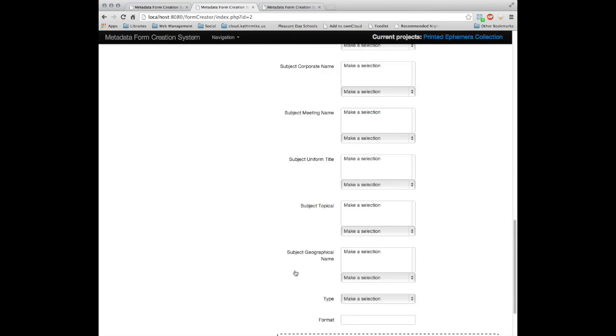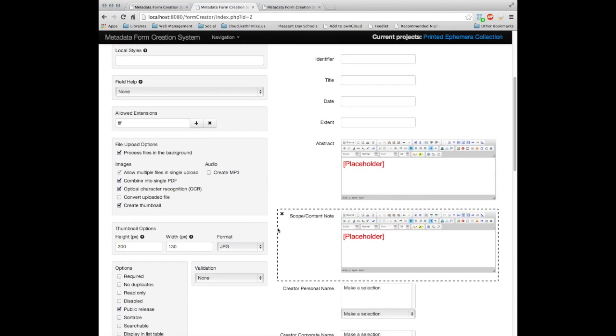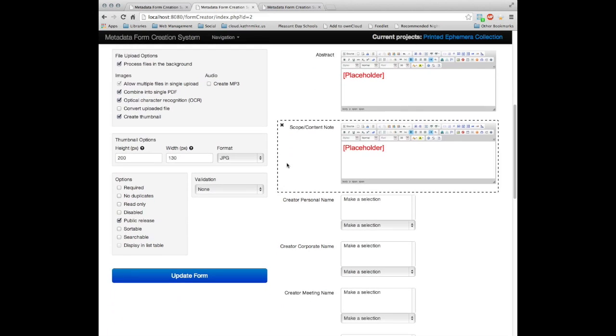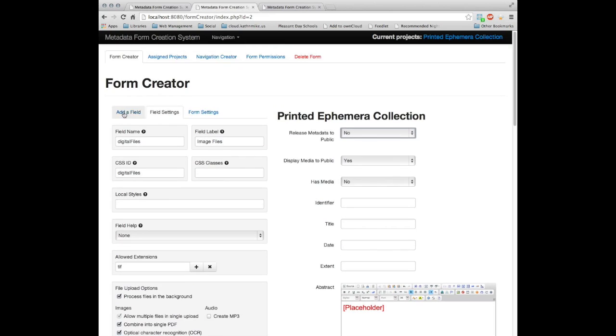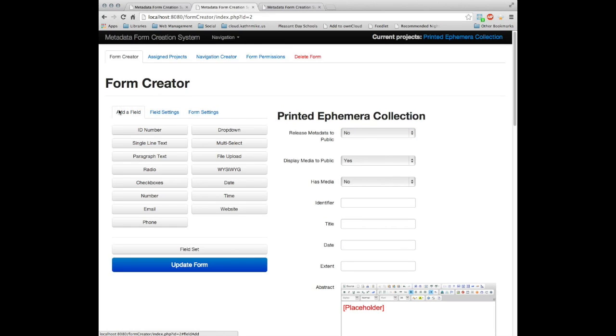And the image one on this one, process files in background, combine PDF, OCR, create thumbnail, are all selected. There are a lot more options in here, as well as different fields. At some point I'll do another screencast with all of the options being discussed in detail.